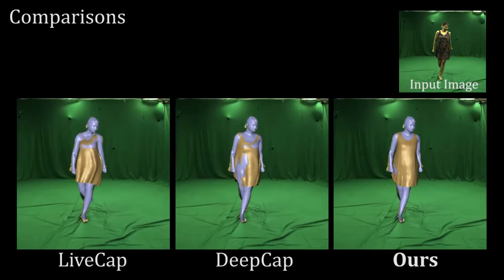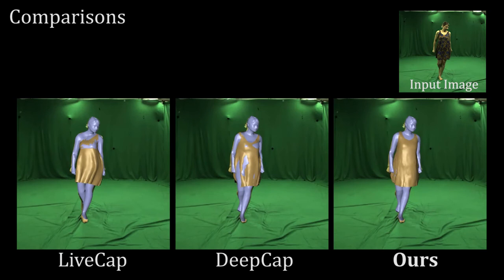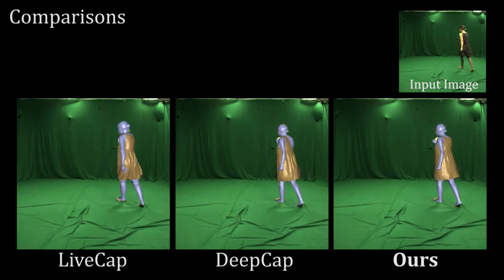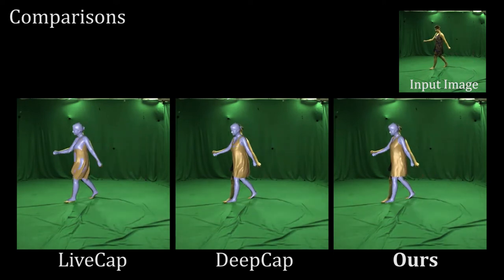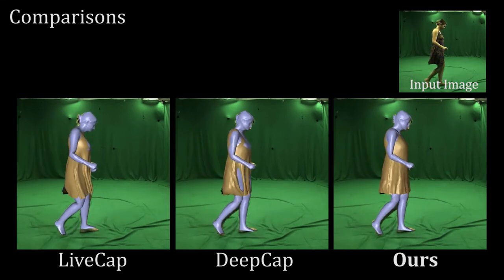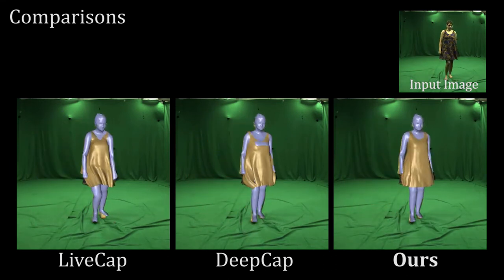Here we show the comparisons with previous methods on collision resolution on a highly dynamic motion sequence. It can be seen that our predictions reduce cloth penetration significantly. While the results are almost collision-free thanks to PaDevNet, minor intersections can still remain, which is why we run a final collision resolution step for in-the-wild sequences.